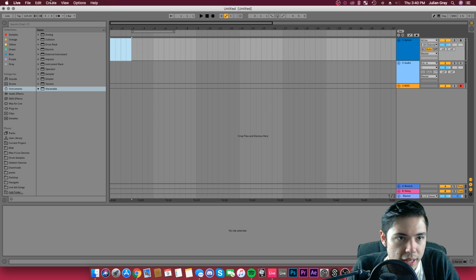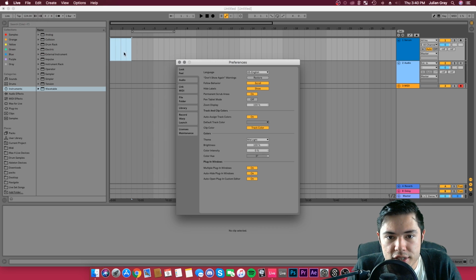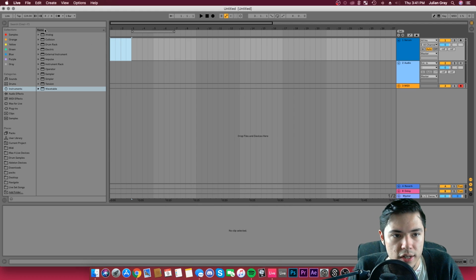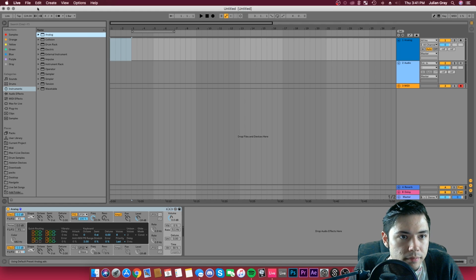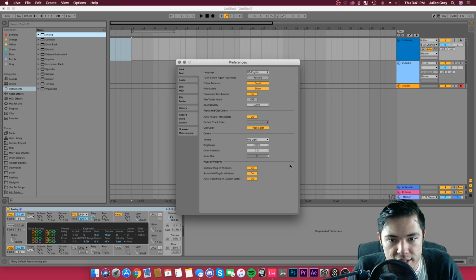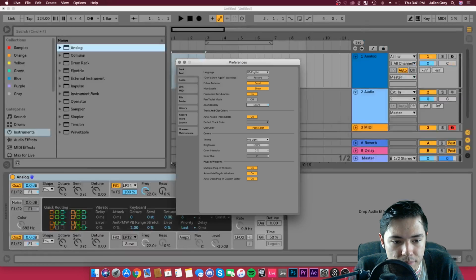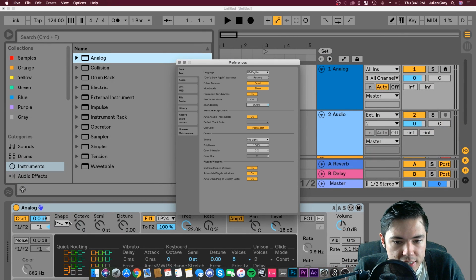The other note we have here is vector scaling and pen and tablet mode. Pen and tablet mode is basically designed for tablets and touchscreens. It makes it a little bit easier to use. But the more exciting thing here is the new zoom and vector-based GUI. If we load in an instrument here, just for an example, let's load an Analog, and then actually go to preferences and zoom way, way in. As you can see, these devices don't look pixelated and blown up anymore because it uses a new vector system.